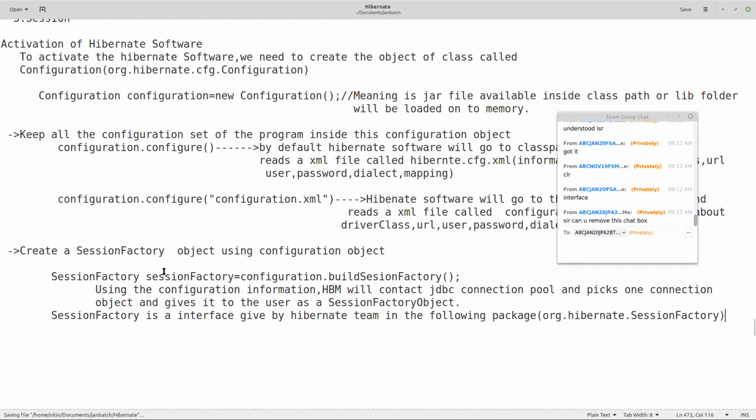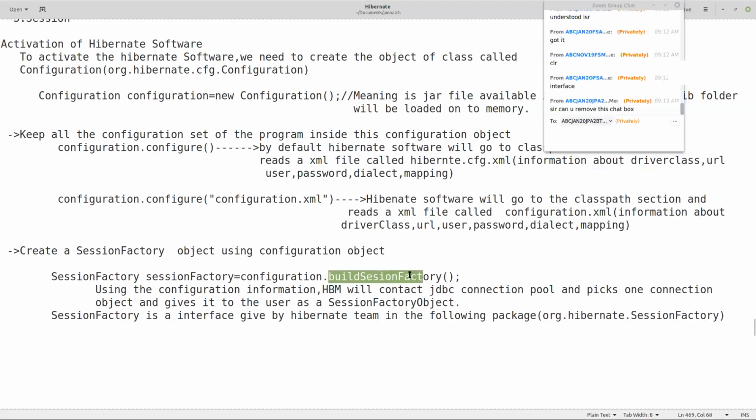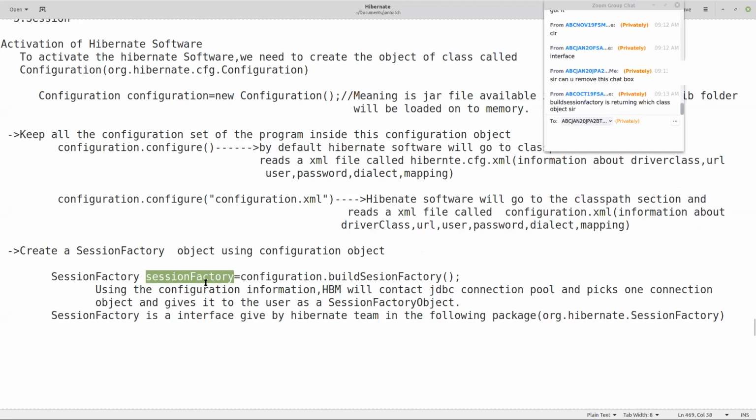Now what you are actually trying to do is, using this build session factory method, you are trying to get one of the objects of a session factory, and that class name will be hidden. It will always be referred through an interface. I told you about the factory design pattern code. Can you recollect? Yes. That information will never be disclosed.